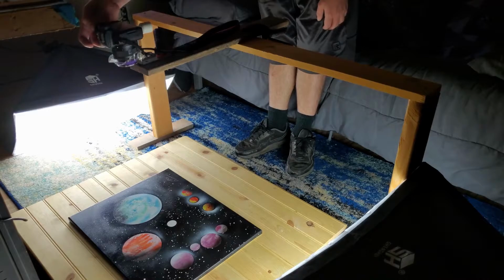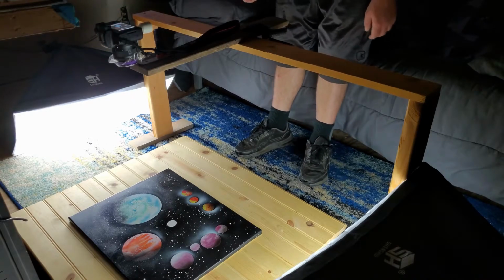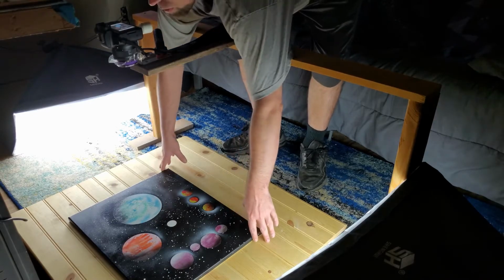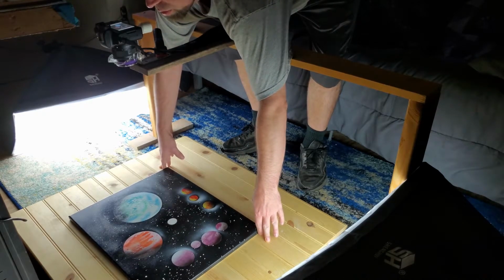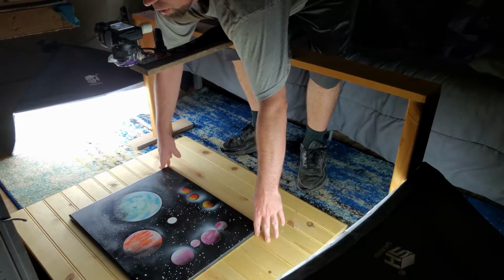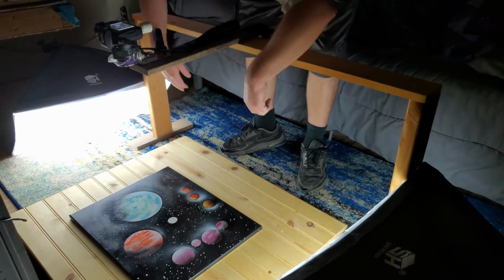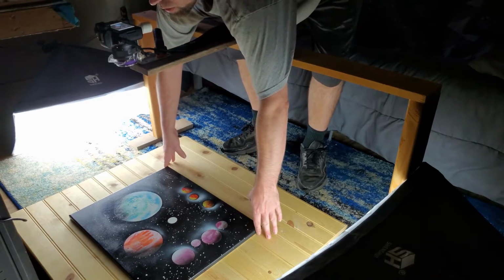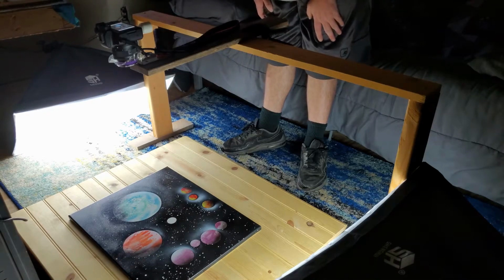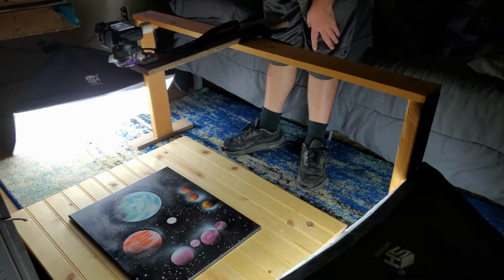Now the key here is to line it up on camera, and I'll show you all what I mean in the picture afterwards. But you want to make sure that you have a little bit of space all around your painting, and you want to try to evenly distribute it as much as you can, because it'll make your job easier later on when you're editing it.